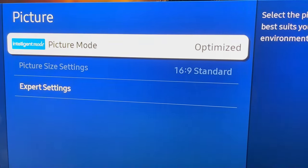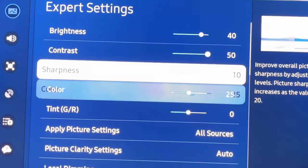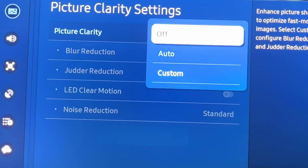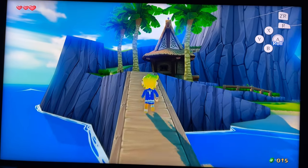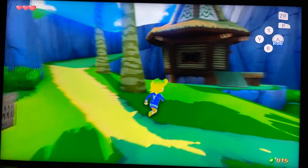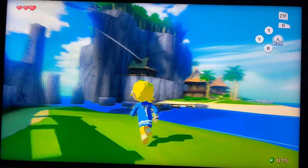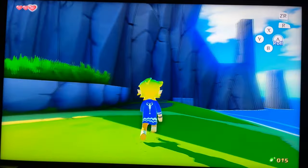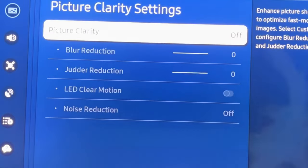As the standard picture settings go, there's only optimized or eye comfort. So anything beyond that, you have to go in there and do yourself. Changing this picture clarity setting from auto to off, this real depth AI motion enhancer smoothing is great for games and sports. I don't really like it for movies and TV shows, it's ultra smoothing. But then when I turn it off, it feels a little jittery. So I don't know if I'm too used to the smoothing, but they don't have a filmmaker mode or just a film setting automatically on here. You'd have to go in and adjust these each time to however you want to view it.